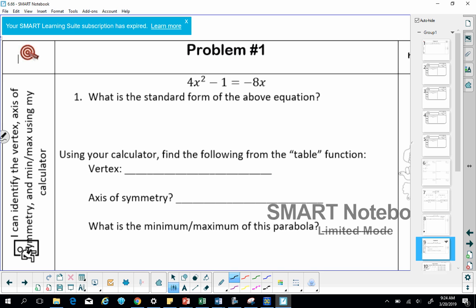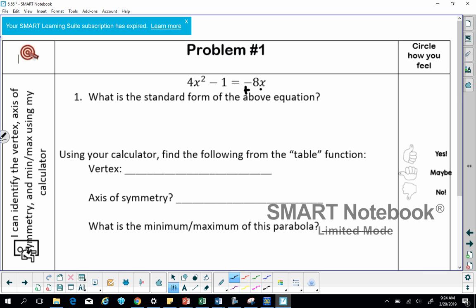So how would I get this equation into standard form? I put the 8x on the other side. How do I do that? Add it, right? This was the same formula that was on your ticket out the door. I know it goes in the middle because it goes x squared, then the x, then the constant. First, you have to make sure everything is on one side of the equation. It's on the back of your ticket out the door from last class.